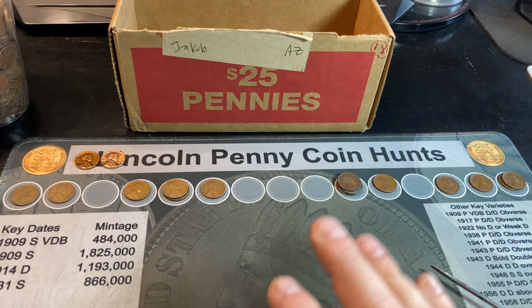I will point out that we had that 68S proof, and I wanted to show you a 68S business strike next to it. You can see that the toning and the finish is different, but a couple of beautiful examples anyway. We got 4 Canadians, 5 59s, another handful of beautiful copper cents we'll check, and 2 69S's, of course, neither of which was the double die obverse.